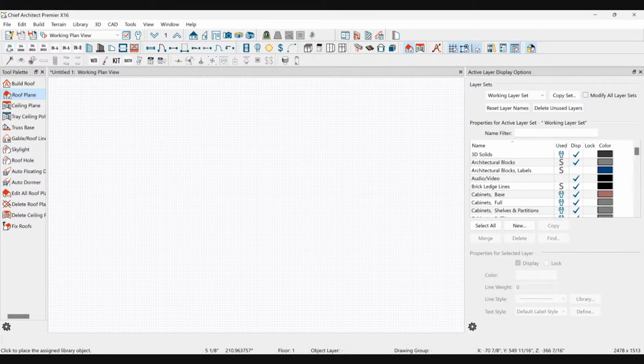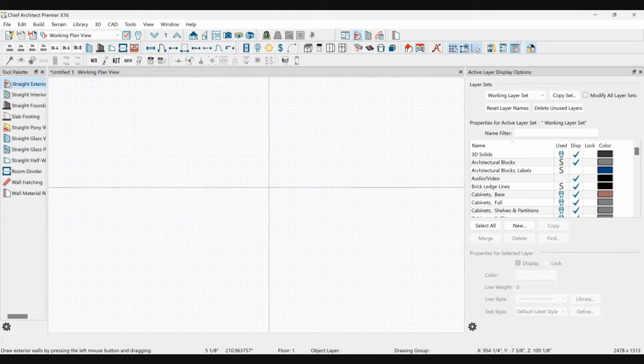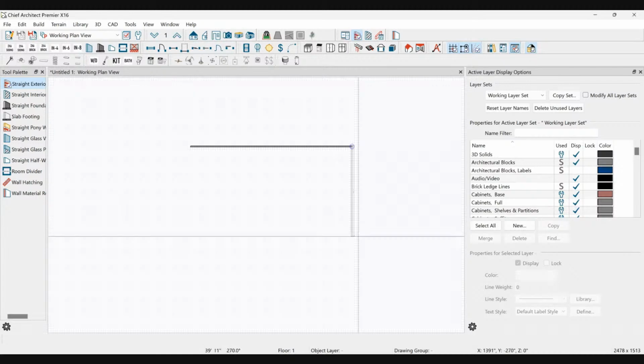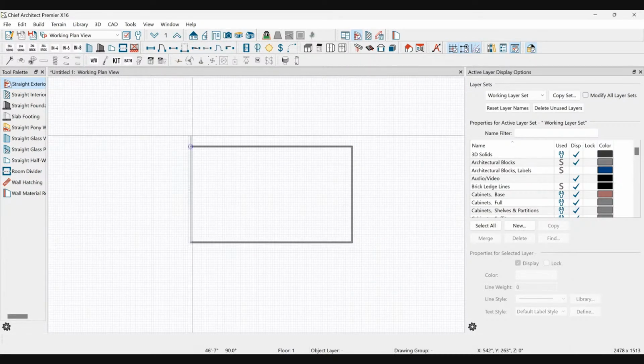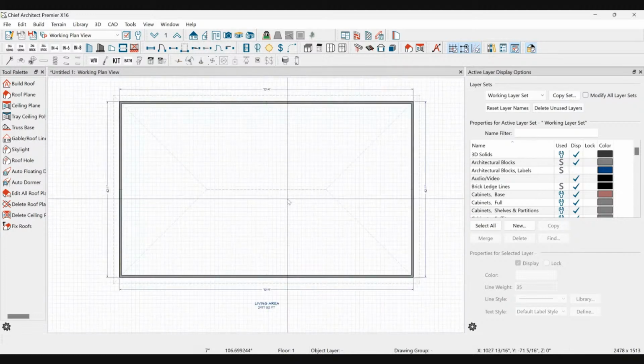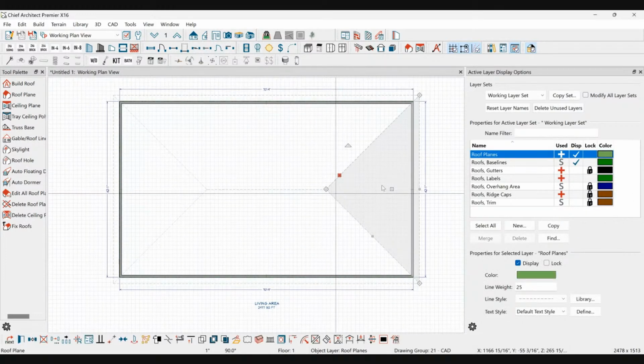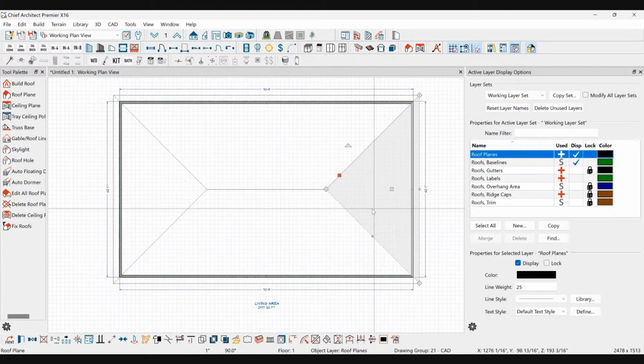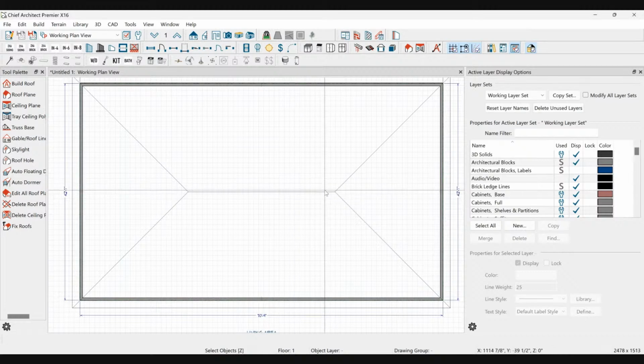And then let's build a house again. Let's take the regular exterior wall, and we're going to start with a really simple rectangular house. Oops, too far. Okay, so it gives us this hip roof. This is hard to see, so I'm going to tell it to not be green. Tell it to be black, and also be solid. There we go. That's a little bit easier to see.